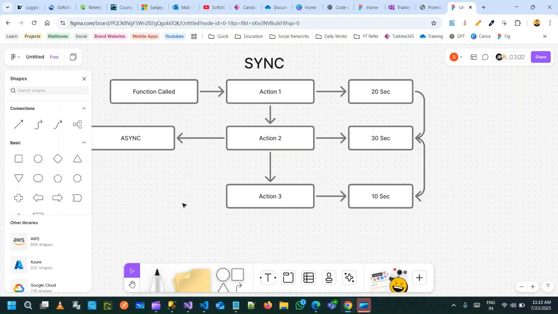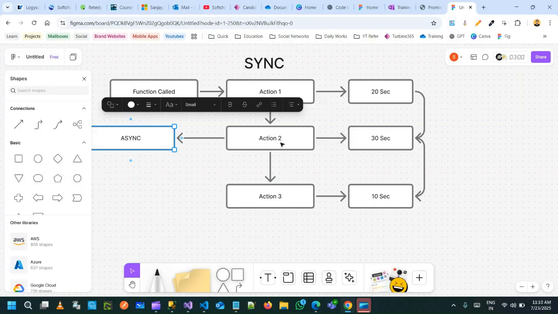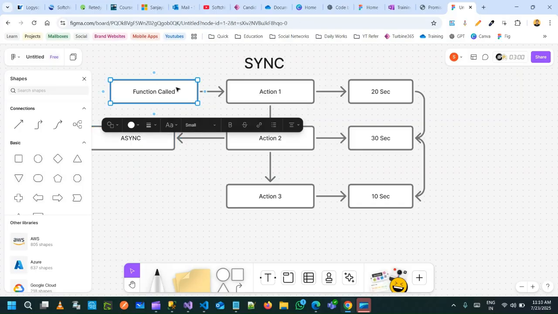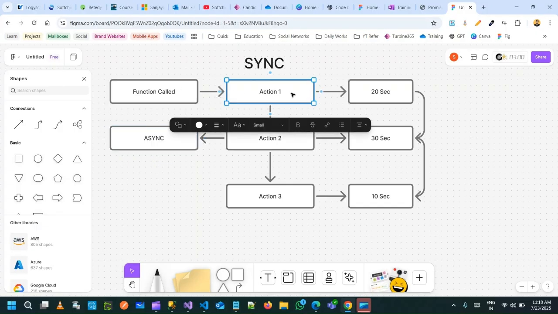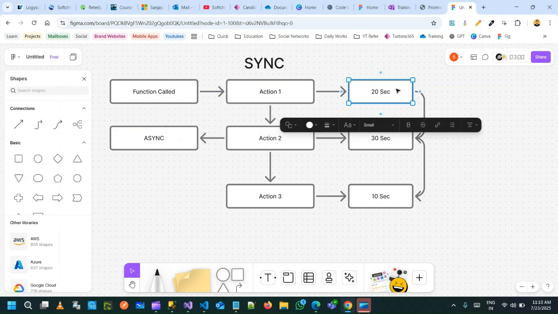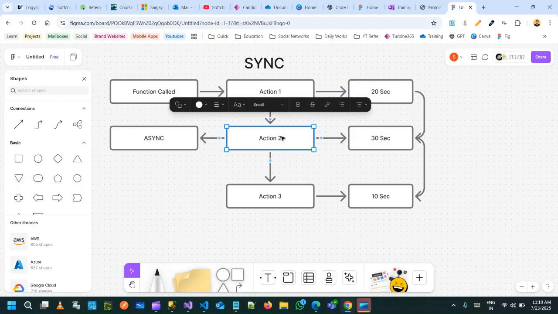what will happen? If you make this action asynchronous, when the function is called, action 1 will execute for 20 seconds, it will initiate action 2, and once the execution of action 2 starts, it immediately jumps to action 3.